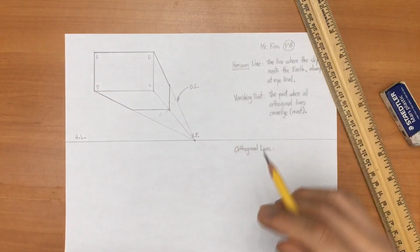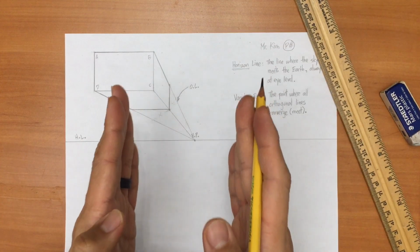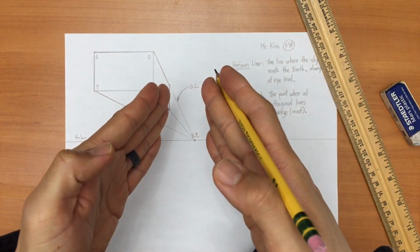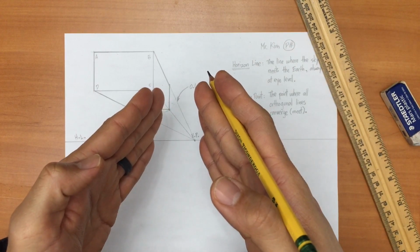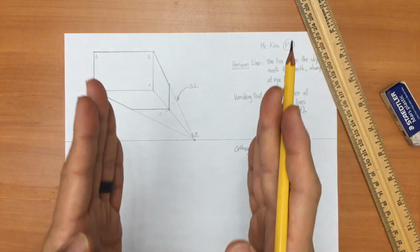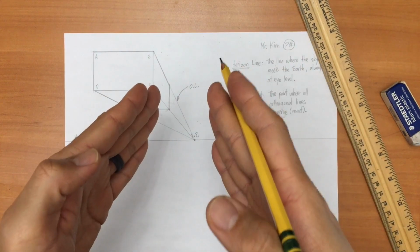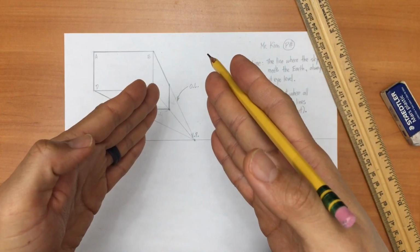Okay? In our vision, even if two lines are parallel to each other, if they're going farther away from us, it looks like they're getting closer and closer together, kind of like railroad tracks or when you look down a long road. Okay? This is the effect that we're recreating with these orthogonal lines. We understand that they're actually going in the same direction, but in our view, they look like they're getting closer together as they go farther. They get wider apart as they approach us.